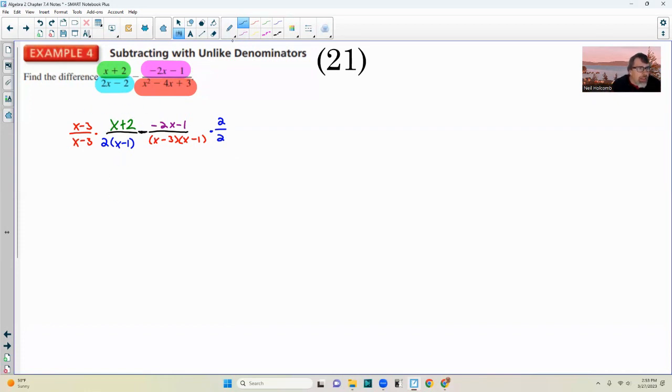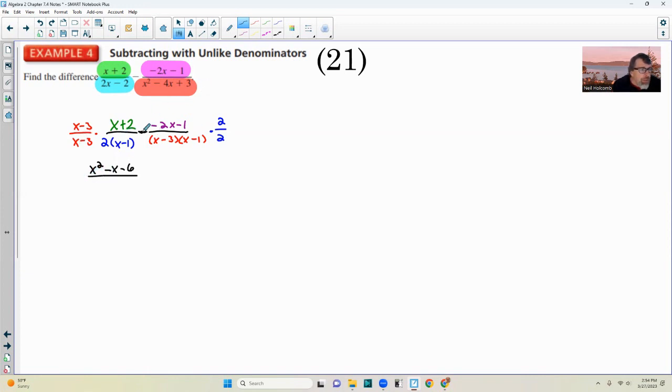This fraction. And now we're going to multiply this, FOIL it. So I will put it in black when I'm done. So factoring this, x times x is x squared. x times 2 is 2x. Negative 3 times x is negative 3x. 2x minus 3x is a negative x. And a negative times a positive is negative, and 3 times 2 is 6.